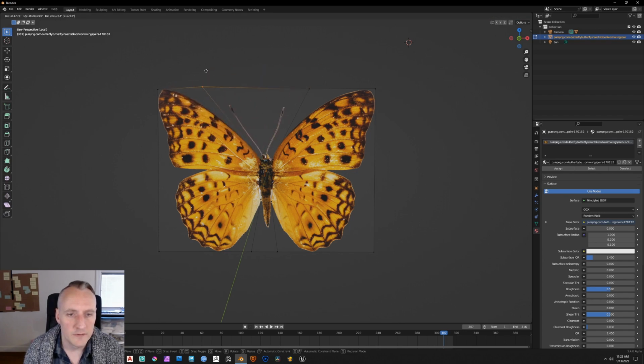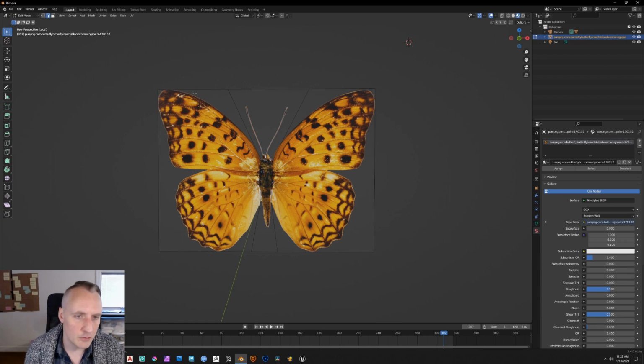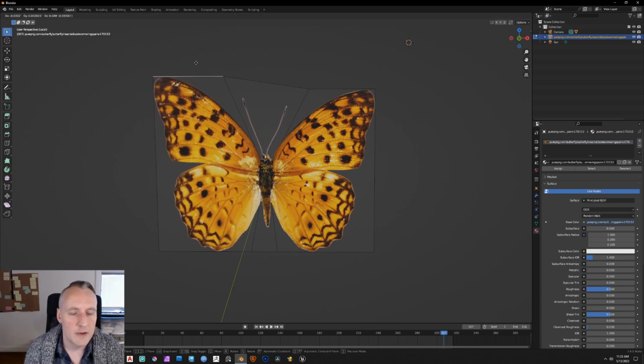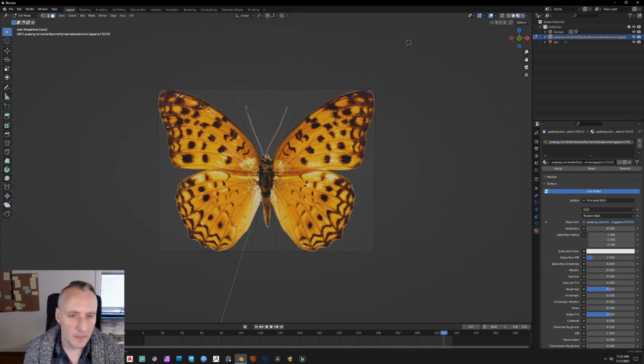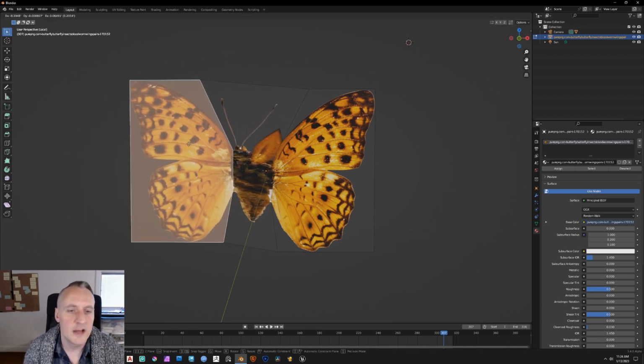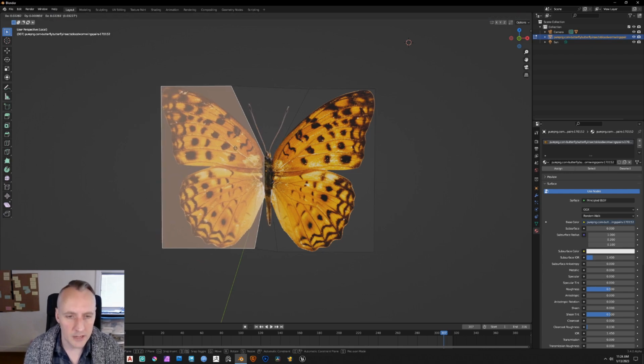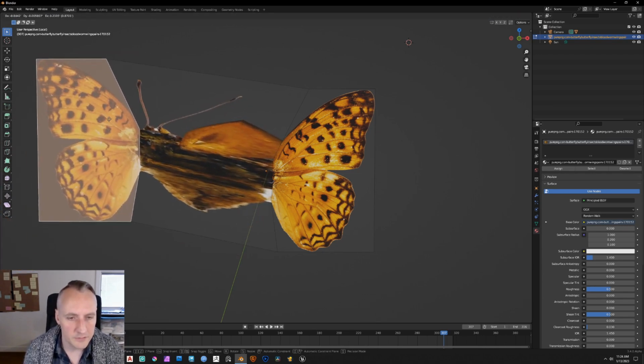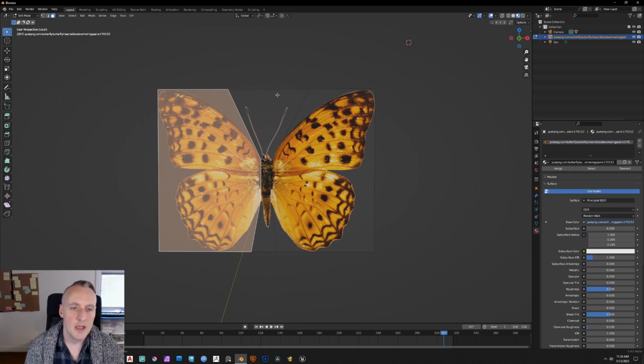You could move a dot around. If you type 2, you'll be in edge mode, which is the lines, and you can select an edge. You can move that around. Or if you type 3, you'll be in face mode, which is polygon mode, and you can move that around. And you click escape to not do that because then your butterfly becomes a monstrosity.